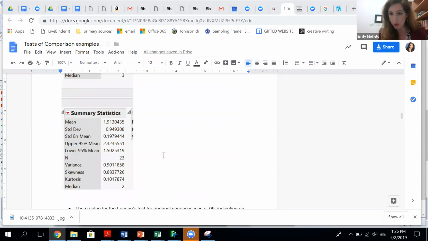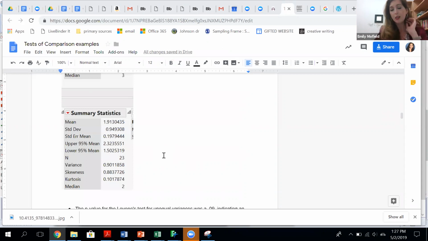Now the next assumption for an independent t-test, this third hula hoop, has to do with homogeneity of variances. I've got to understand how each group varies, remember how you've calculated variance. You've got to make sure there's not an issue with the variability within these groups, so much so that it accounts for the differences. So you have to make sure that the variability of scores is pretty much the same.